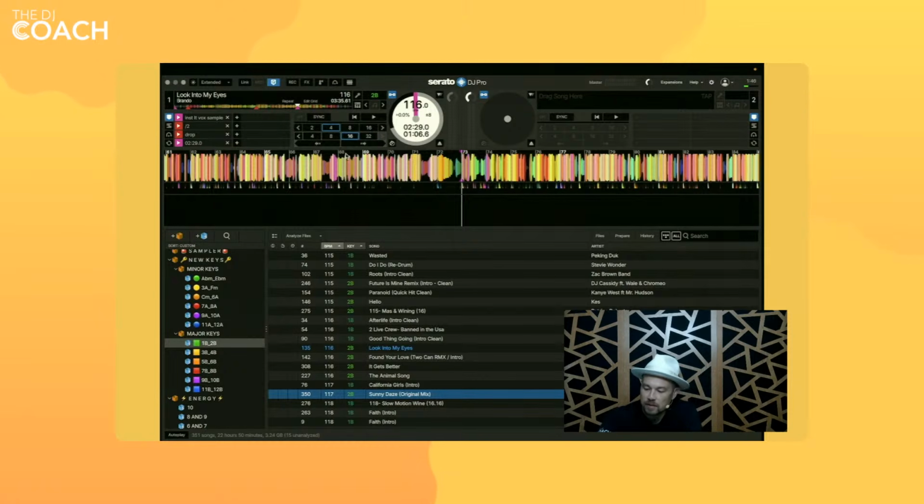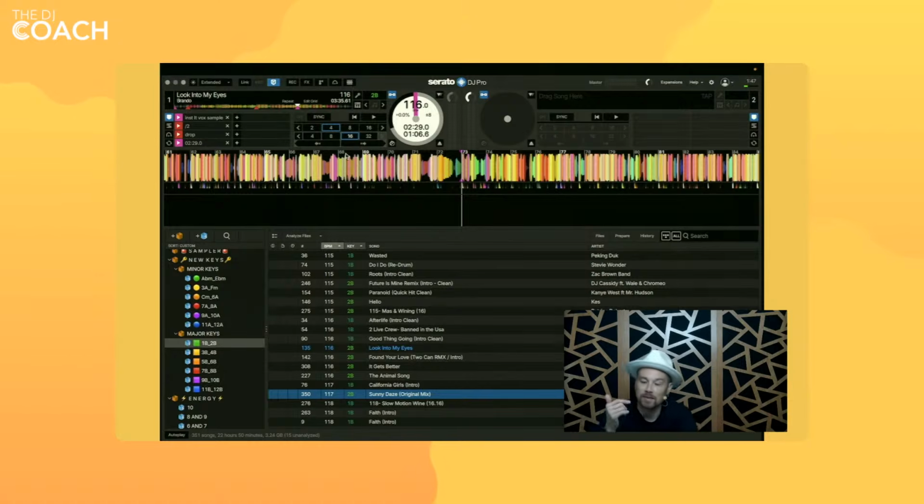And that's it. This is the basics of what I need to know about every track. And there goes my timer. 3 minutes. It took me 3 minutes to figure out how to get in and out. I probably could have done it a little bit faster if I wasn't talking, but you get the idea. It's not as though this takes so long. When I start telling people you've got to map out your songs, a lot of times people are a little reluctant because they think it's going to take away all this time from them. It's actually not taking that long at all. And now I know how to get in and out of this song.